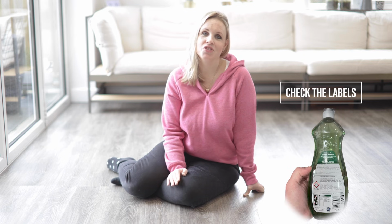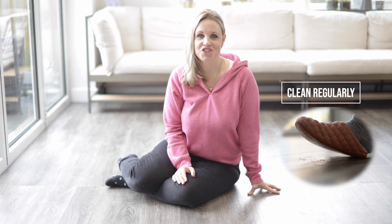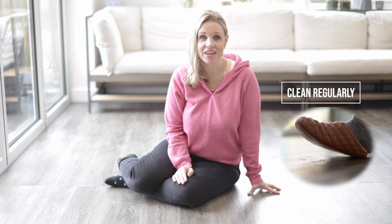Now, this is another obvious one, but whatever you do use, of course, check the labels to make sure that they're safe for pets and children if they're likely to be in contact with your floor. Another piece of sensible advice is do clean your floor regularly and try and keep on top of spills and mop them up as soon as they happen, so that you don't have to be too aggressive when it gets round to cleaning your floor.